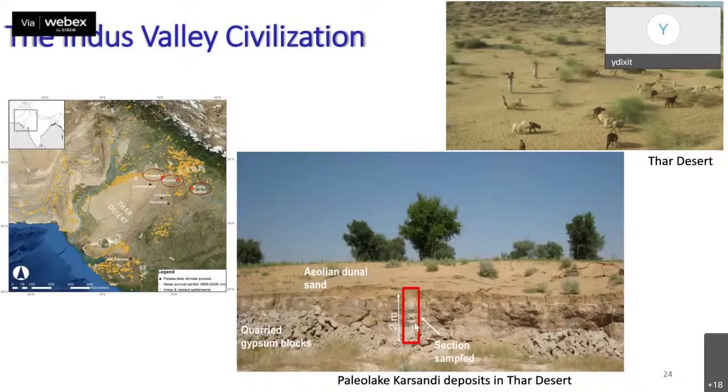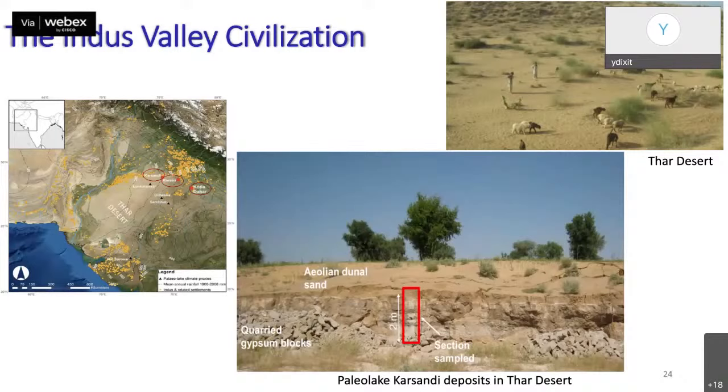So gypsum can only precipitate out from water. So what is this? What is this gypsum? Huge, massive. This is 2 meters. Massive gypsum, and that too under a sand dune. And it's not like somebody has kept it here. It's not small. It was really extensive, several hundred square kilometers. So that means this region had water at some point. So there was a lake, and it was densely populated.